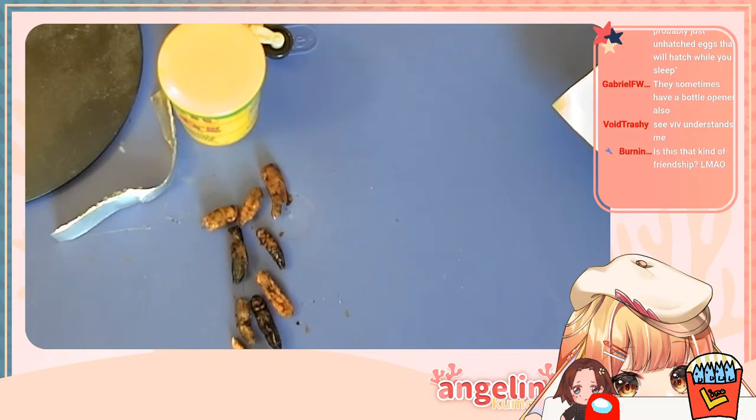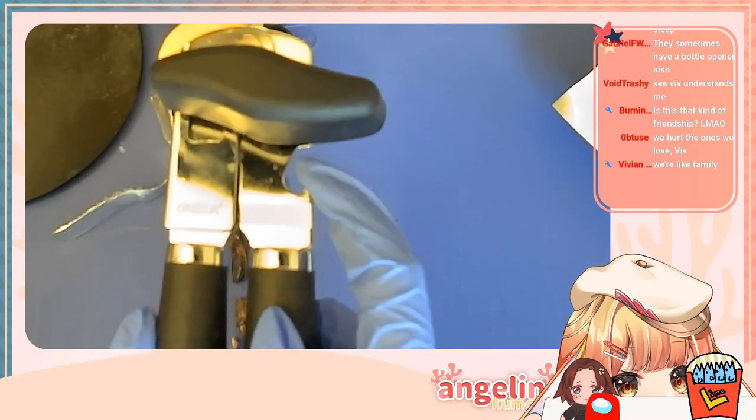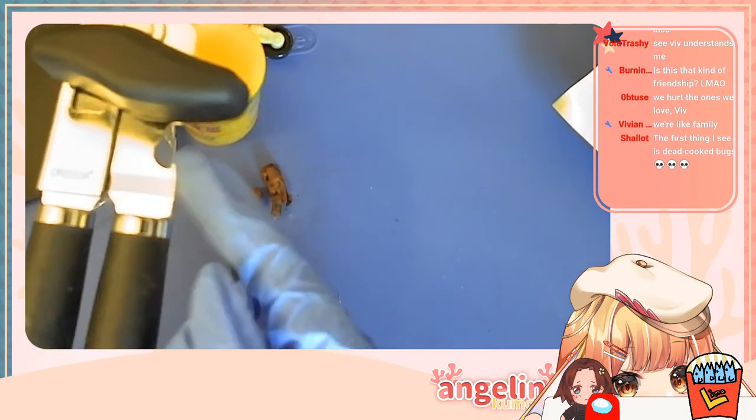On the freaking, what do you call it? Thingy. Like, the can openers have a thingy. The thingy thing. See? Like right here. Right here. It's a can opener. I mean, it's a can opener. I mean, this is a bottle opener.